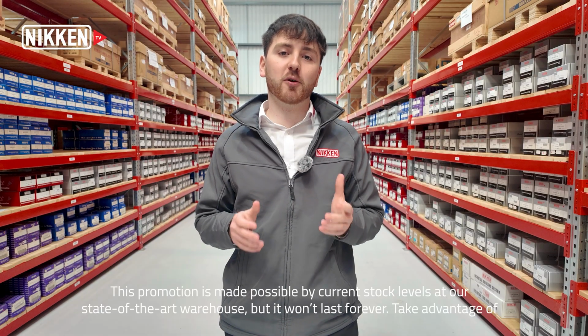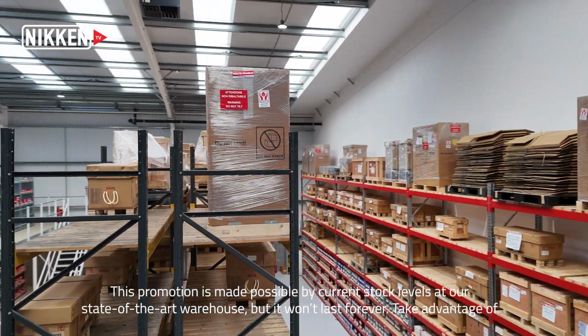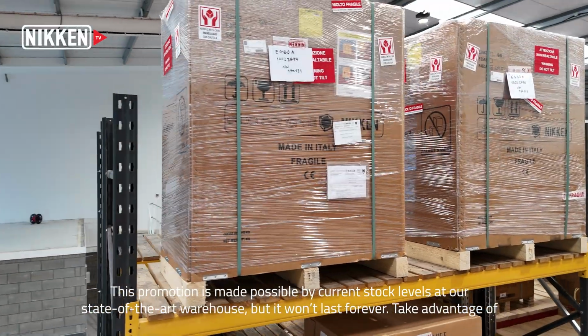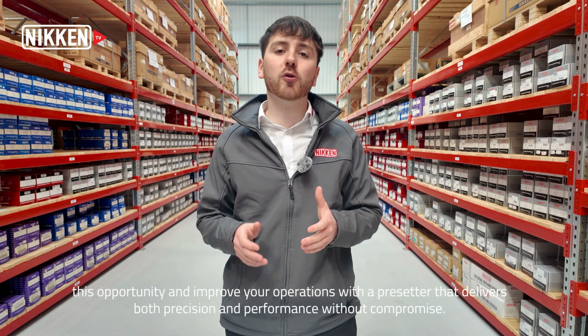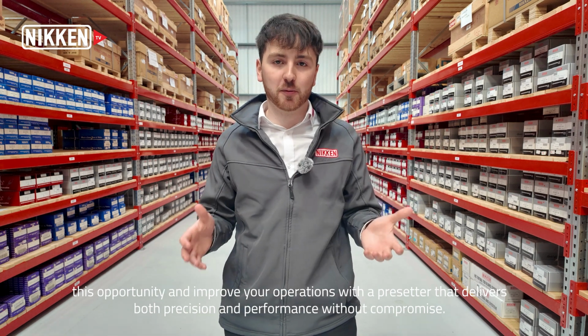This promotion is made possible due to our current stock levels at our state-of-the-art warehouse, but it won't last forever. Take advantage of this opportunity and improve your operations with a presetter that delivers both precision and performance without compromise.